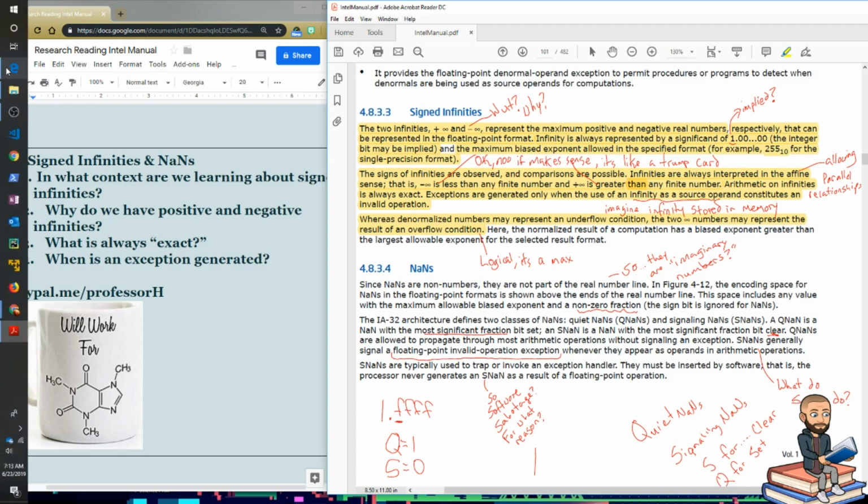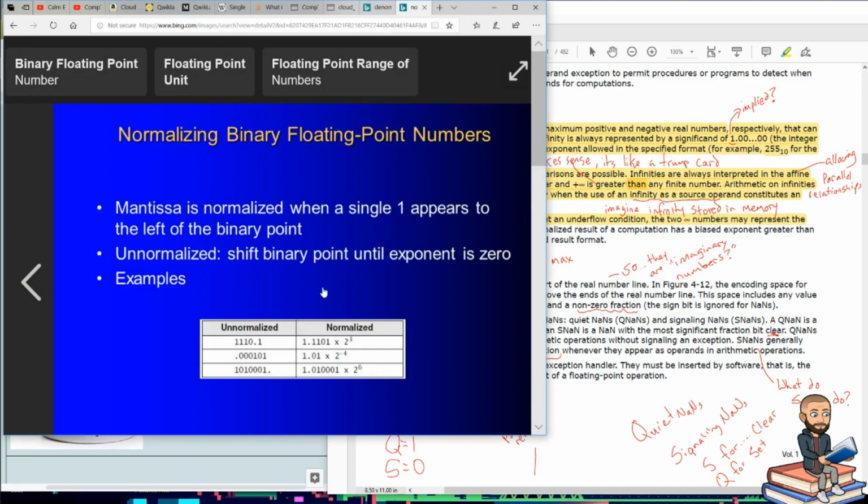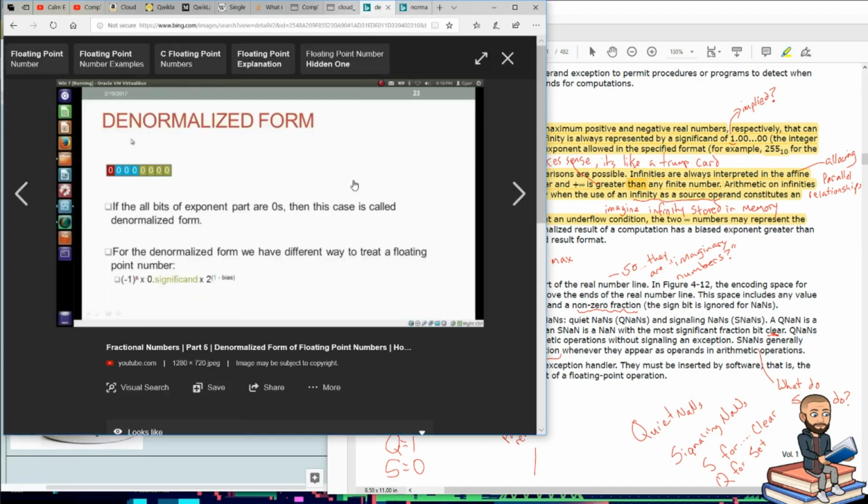And let's review normalized numbers real quick. This is a chart we looked at before, and it kind of blows my mind because when you're looking at an unnormalized number, that kind of looks like more of a normal number to me than when I'm looking at normalized, which is done in scientific notation. But if you think about it in the context of floating point numbers, what they're trying to say is this is the normal way to store floating point numbers.